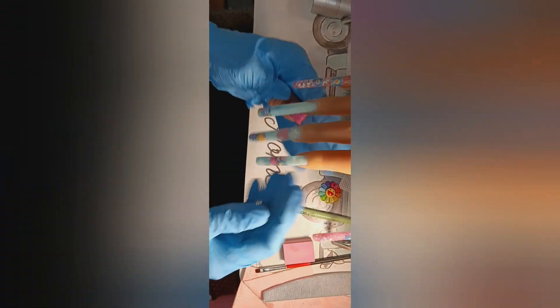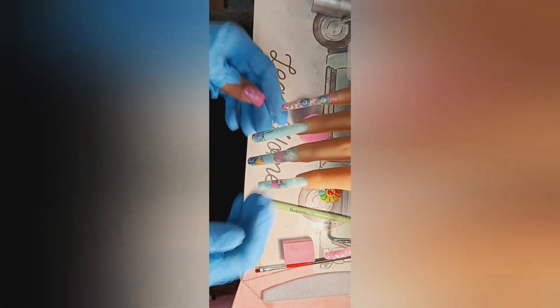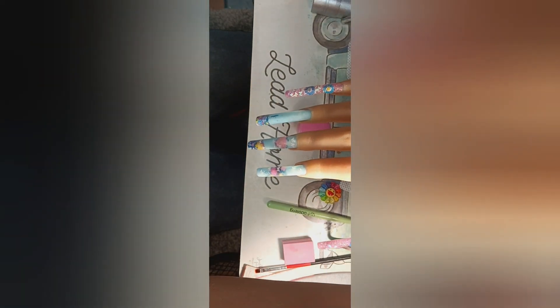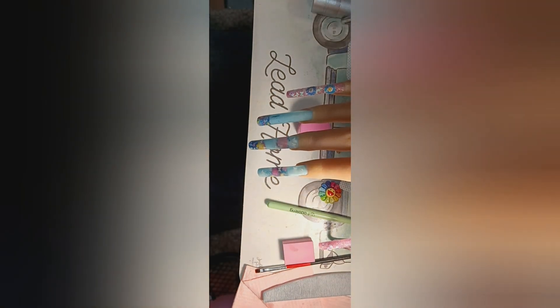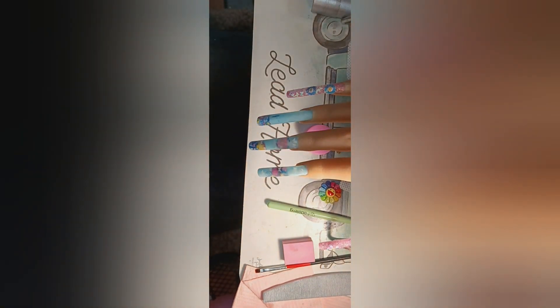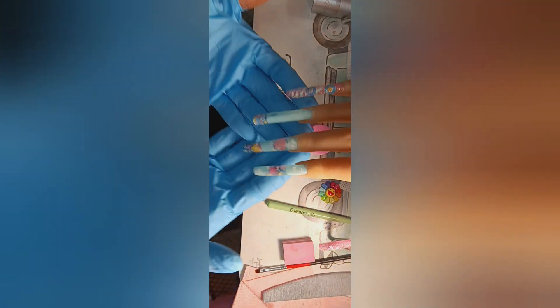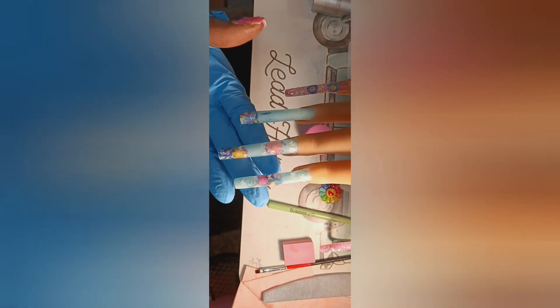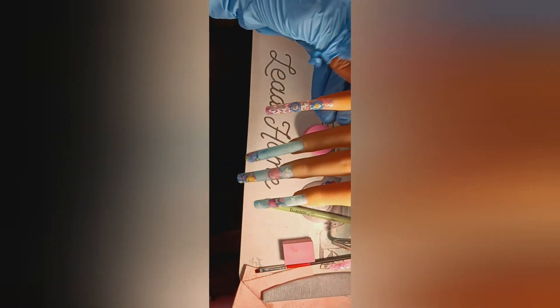This is what I'm after — file shaping and buffing. This took me a while because during the whole time I was doing these nails I had a major toothache for days and I had to go to the dentist and all that. But hopefully they come out nicely. This is what they look like after being filed, shaped and buffed, and I just added a little bit more glitter to these ones.